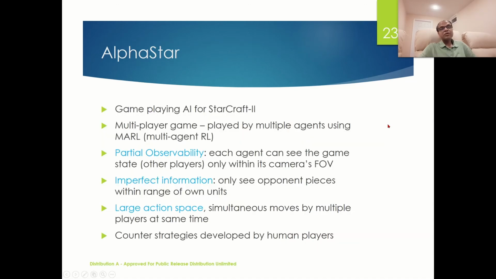Finally, let me talk a bit about the last algorithm that came out from DeepMind, which is AlphaStar. As I was mentioning, this is an algorithm for playing the game called StarCraft 2. Many of you might have already played the game. Some of you might be familiar with the algorithm that's used for playing StarCraft 2. The game of StarCraft 2 is a bit different from computer Go, chess, and so on.